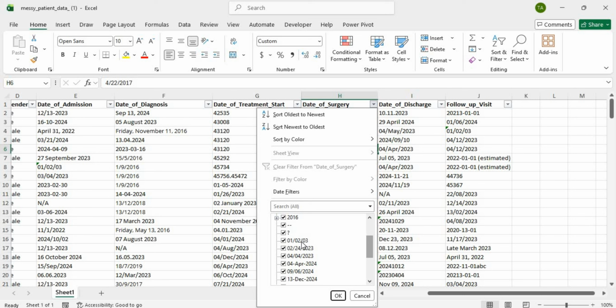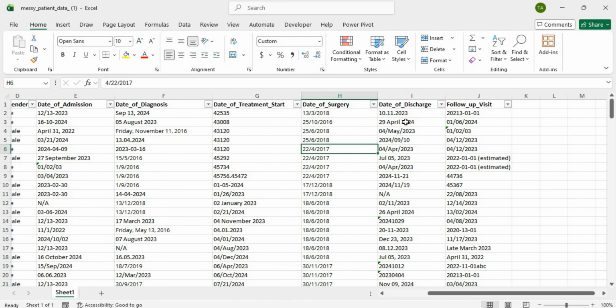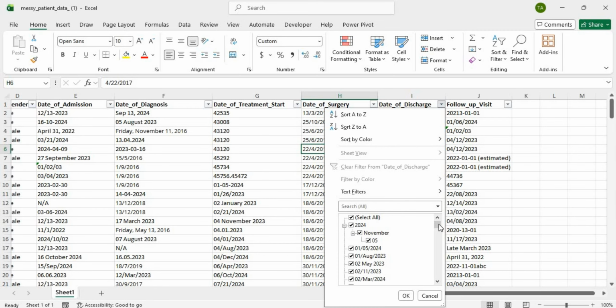And look at this one. This one has the year written as '03, right? It's not written in full. So let's keep checking. It has a bracket, estimated. It has ABC. What's ABC doing in the data? Then we have NA and blanks, right? So let's check the date of discharge. It is important that we check each of them so it's easy for us to tackle, like I said.